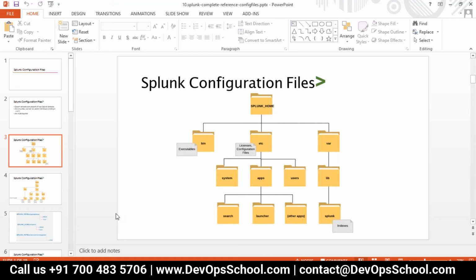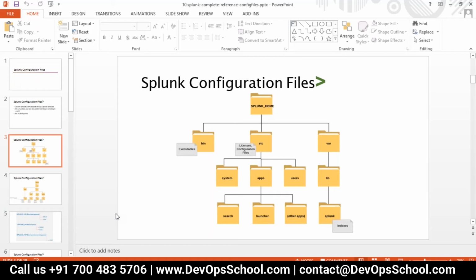Yeah, one question. The one which we are seeing is related to the Splunk that we have installed, normal enterprise Splunk. In Splunk, we have Splunk forwarders, universal forwarders, Splunk indexer server, then deployment server, and we have a dedicated server for search head, and many things are there, right? So would the configuration files be changing for all those things, or is the overall layout going to be the same, irrespective of the type that we install? Except the universal forwarder, no matter whether it's a deployment server, heavy forwarder, indexer or search head, the configuration layout will be the same.